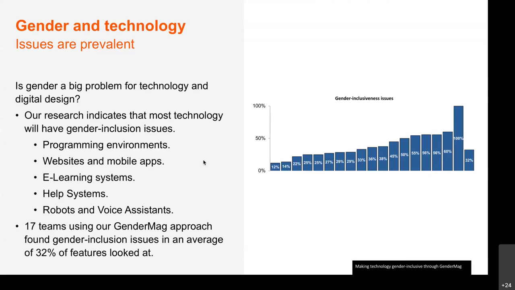And if you look at that graph on the right, so 32 is the average, but it ranges from as little as 12% to 100%. So the range is quite astounding. But all of what I want you to take away from that is that probably if you start scratching, you'll find gender inclusion issues in your software, in your technology.